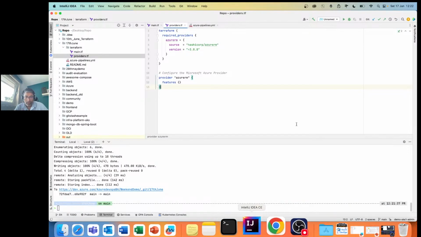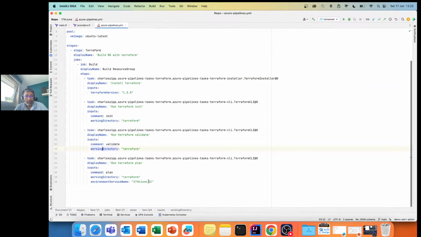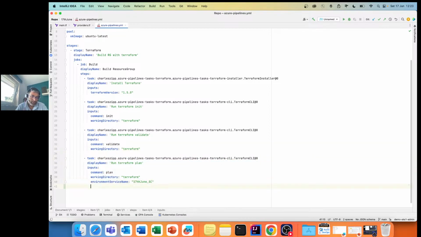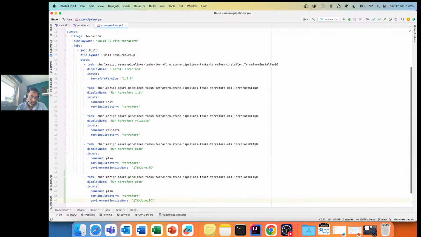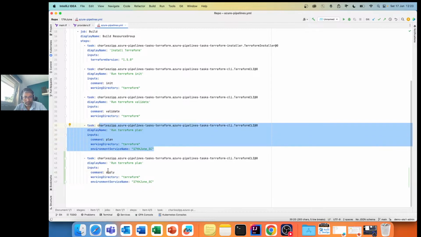So as a next step, we need to apply this code. As you know from the previous session, Terraform plan is a dry run. It won't actually go and create anything. Terraform apply is the one that does. So let us copy the same one. Here the only change is that instead of plan, we will say apply. Plan, let it be there. Apply is this bit.